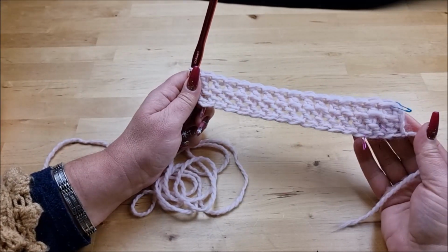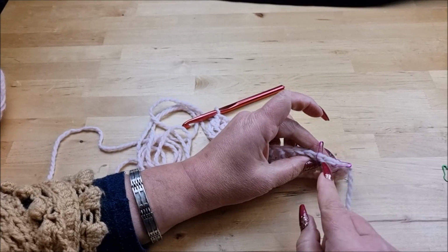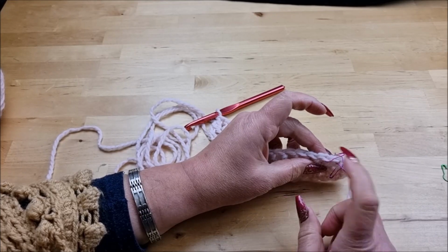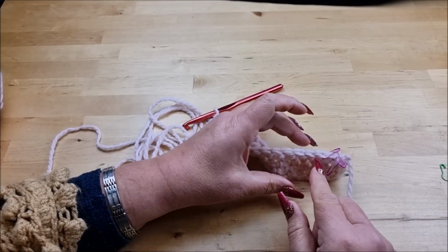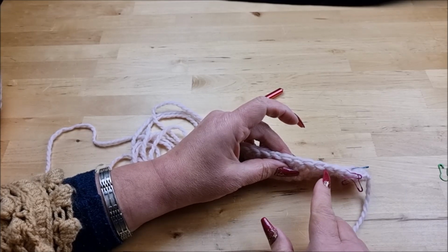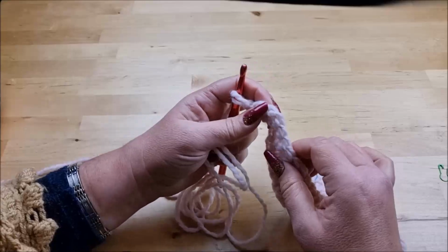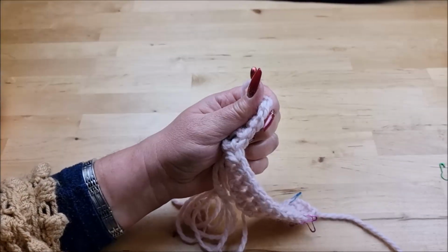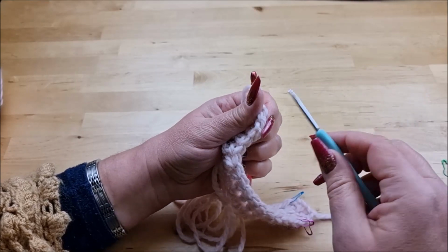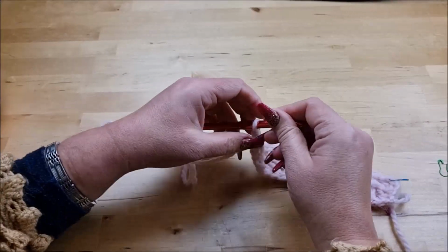15 stitches, and you can use your stitch markers for the stitches below to finish and work them around. But when you look closely at your work, you can see that there's a beautiful V when you finish the stitch. When you don't finish the stitch, you have it like here. It's like a wrinkle. It's like it's not finished yet. It's loopy. So that's the difference you see when you finish the stitch and when you don't.